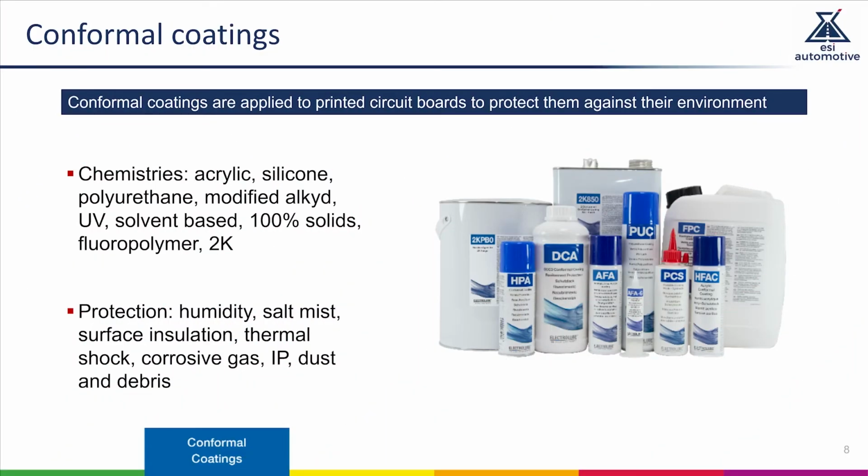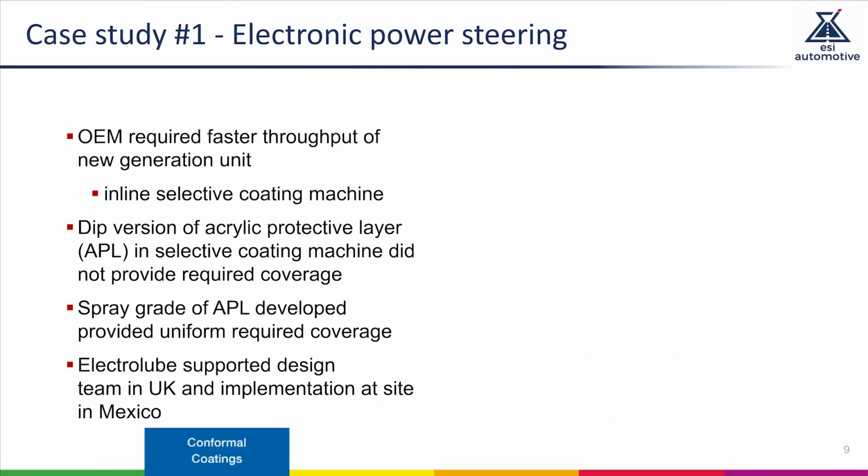Conformal coatings are a very strong line of defense against environmental corrosion of the printed circuit board and circuit board assembly. Our offerings are available in a wide range of materials, including our latest developments in 2K. The 2K coatings are VOC-free, high-performance 2-part conformal coatings, which deliver an improvement over the conventional conformal coatings, especially in harsh environments.